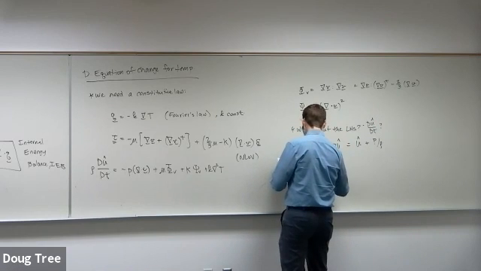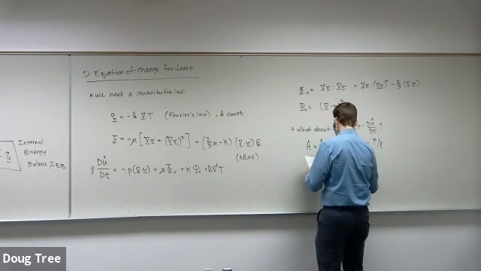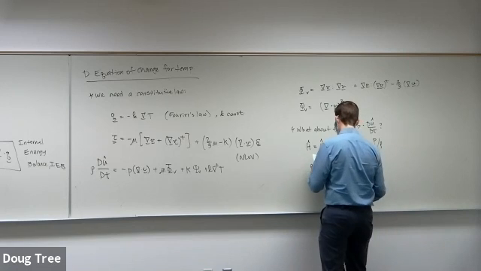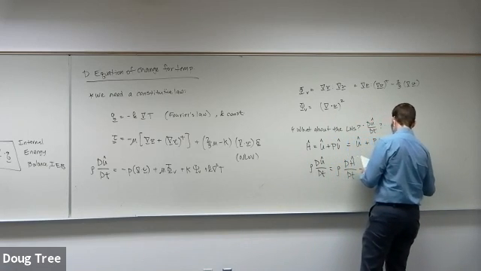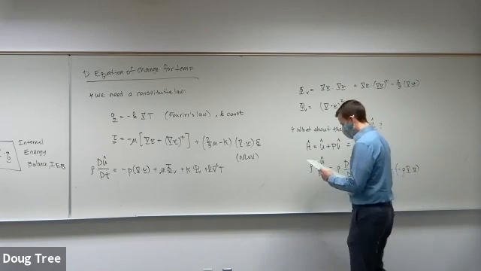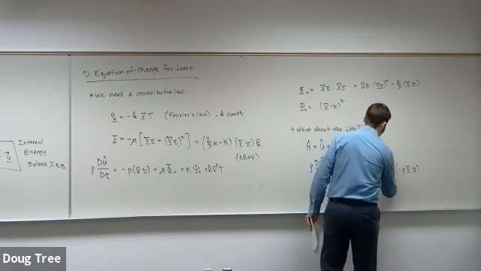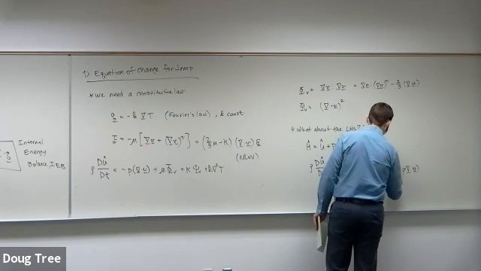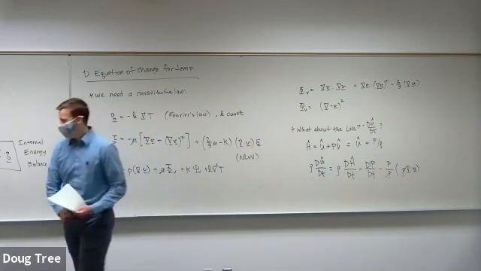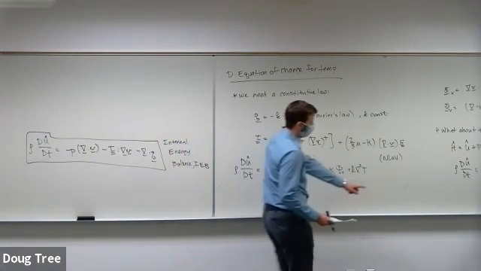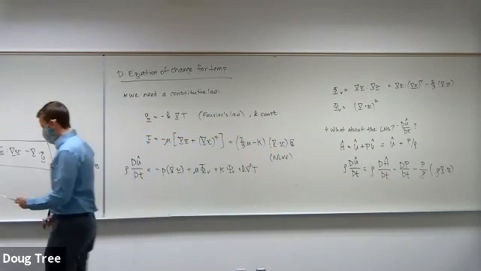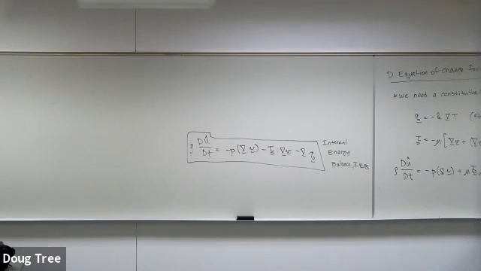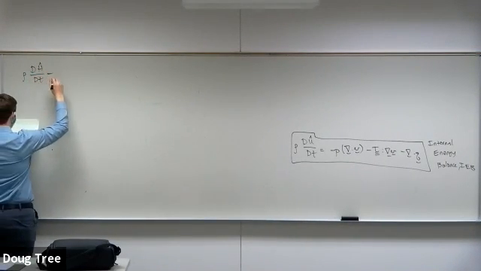rho d U hat dt is equal to rho d H hat dt minus dP dt, where P is the pressure, plus P over rho minus rho del dot V. That cancels, so there should be a minus P del dot V. Now I can plug that into the left-hand side over here, and I'm going to get a rho d H hat dt. I can write that a little differently in a few seconds, but I'll just write that up over here.